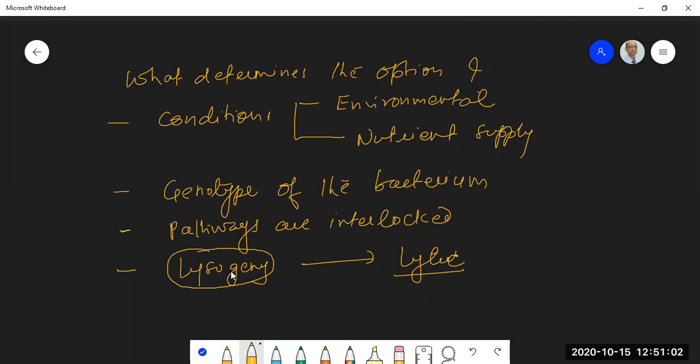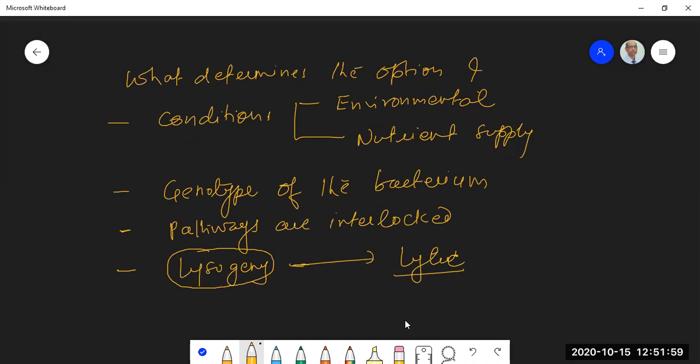But when the host becomes hostile, when the bacterial condition is not very conducive, then the bacteriophage can switch over from lysogeny to the lytic pathway. What is that condition? That also we'll discuss. There is nothing like lytic to lysogeny, but lysogeny can be terminated and the bacteriophage can enter the lytic pathway. The trigger is that the host is no longer very comfortable. It has turned hostile. It's no longer a safe haven. At that time, the bacteriophage will switch over from lysogeny to the lytic pathway.